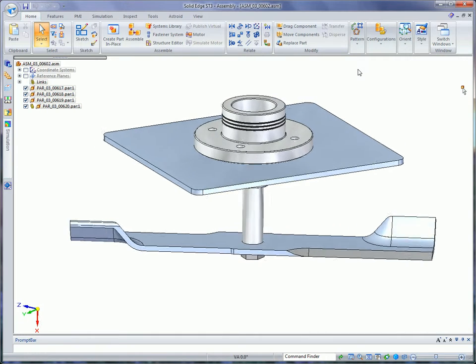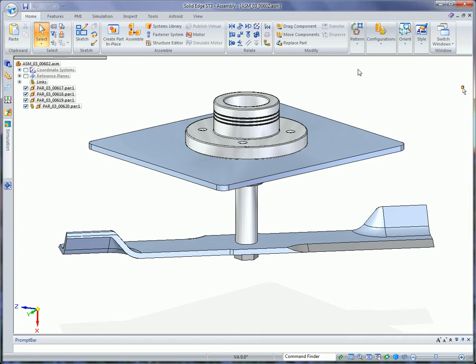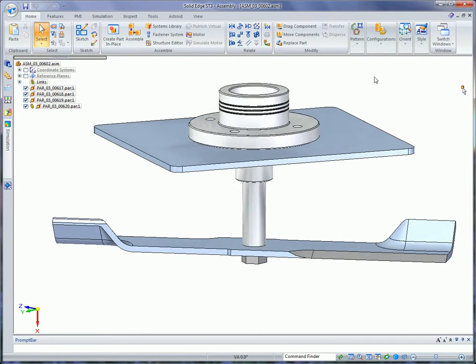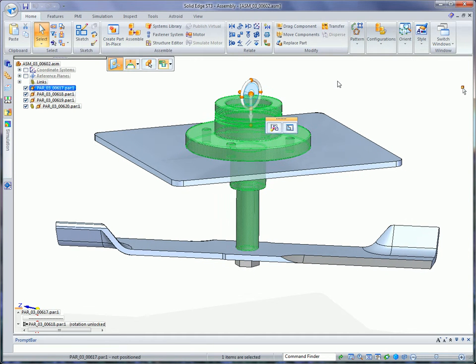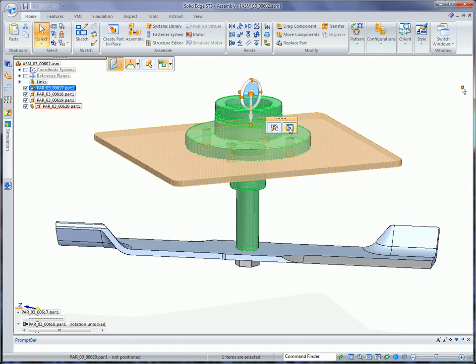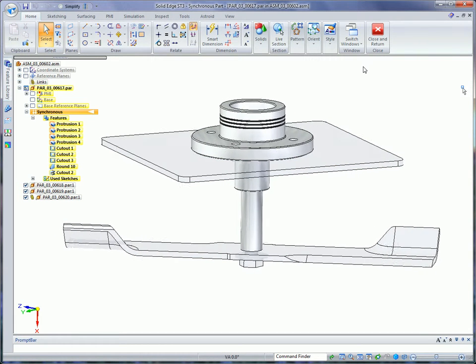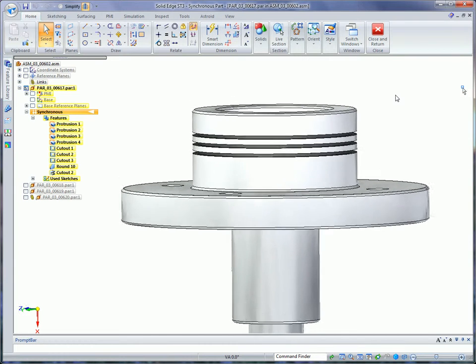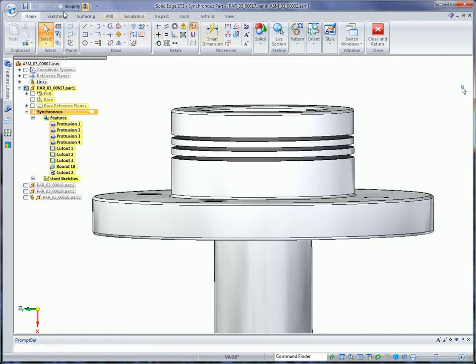Now let's take a look at Solid Edge ST3 simulation. One of the first things that I want to point out is that we now have the ability in ST3 to simplify our models and utilize them in our analysis through simulation. So what I'm going to do is in-place activate into this spindle, and on quick bar I'm just going to turn off the background components temporarily so you can see what I'm focusing in on. And what I want to do is simplify this model.